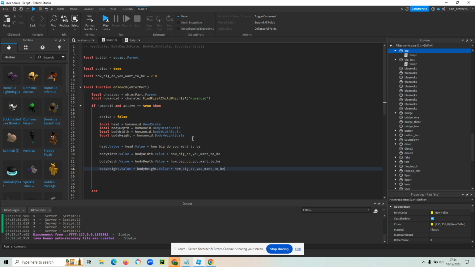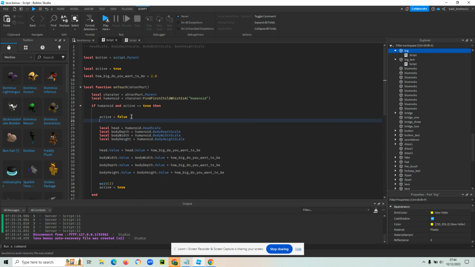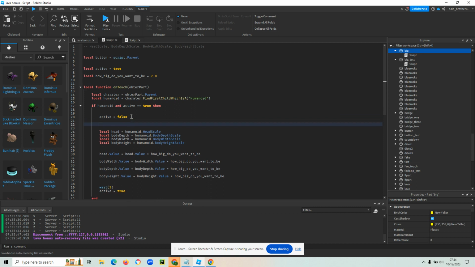Brilliant. Right, now we're going to finish a few things off. One of the final things we have to do is turn this back to true. So we're going to wait for a little while first until we can use this again. So say 3 seconds, and then set active equals true. And just to show the user that this is working, we are going to change the color. So we've got a button here.